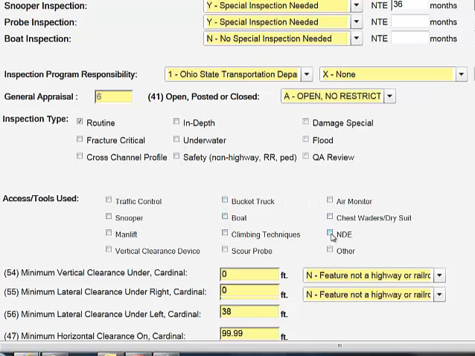These values can be looked up and queried, so a district or an entity can program and plan the access tools required if they just wanted to look at all of the structures that require an air monitor or all of the structures that require a bucket truck, so that they can do that specific type of inspection with that specific access tool in a 1 week or 2 week period.